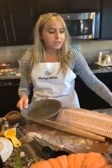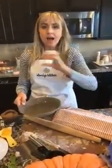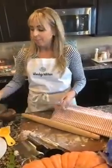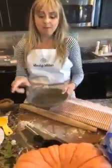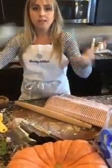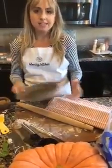What I do is when my baguettes come out, I like to rub butter all over the top of them. It makes it really, really good. But most of the time, I don't even do the water, but that's how you would do it. You would put it on the rack below where you're cooking the baguettes. Anyways, is there anything else?